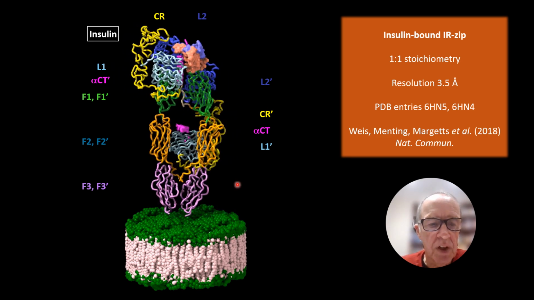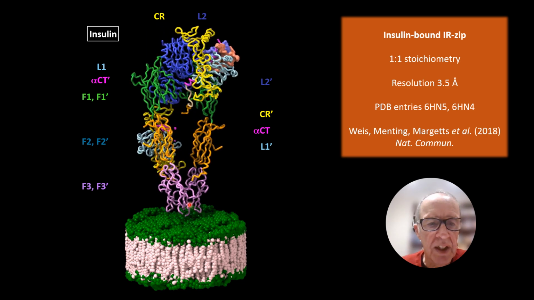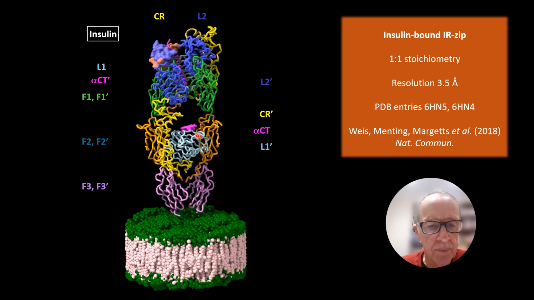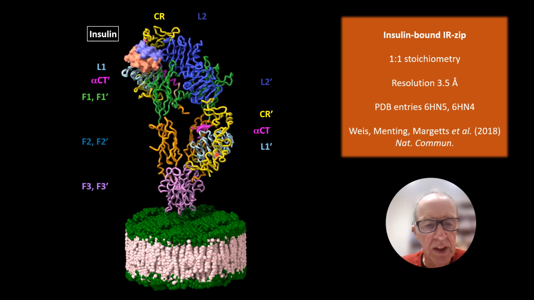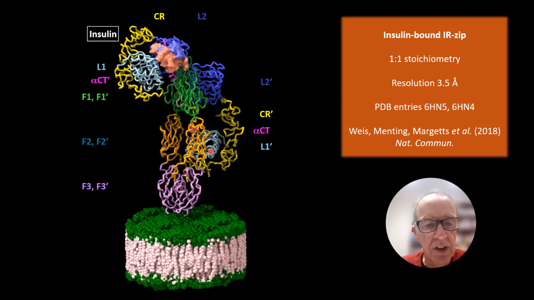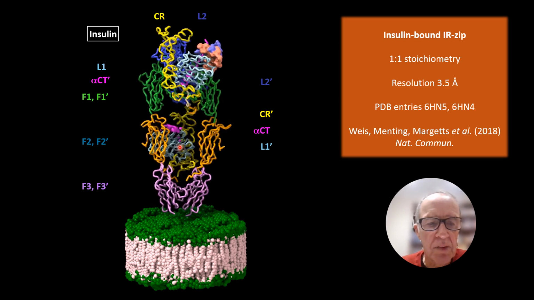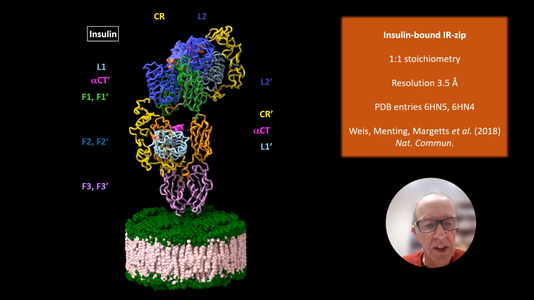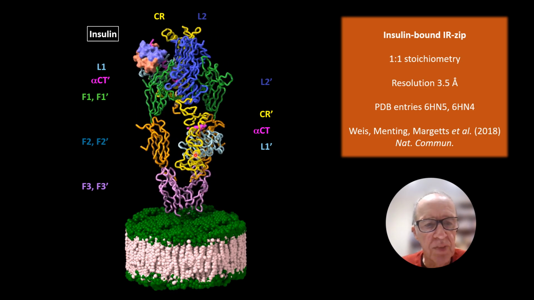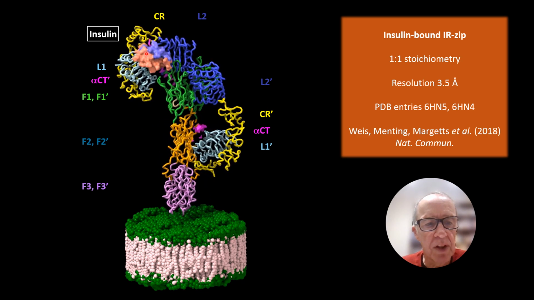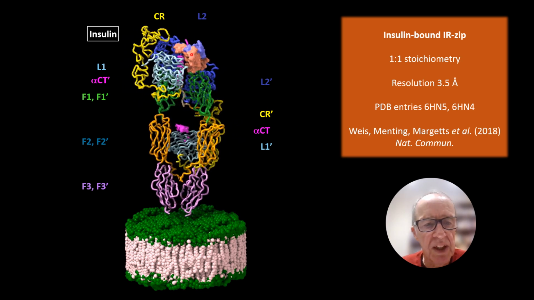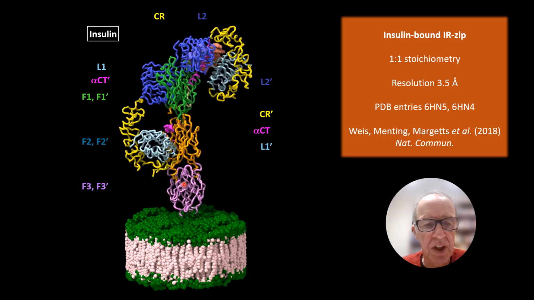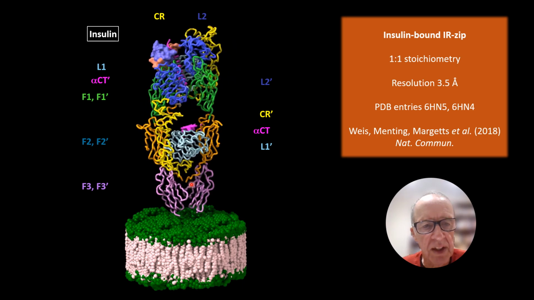You can see within the structure, the legs of the receptor are now together. There is only one insulin molecule bound to the receptor, and that the second binding site of insulin shown over here actually remains in about the same conformation that we see in the APO receptor. So in other words, this L1 domain is still in the sort of down conformation, whereas the other one has swung up into the up conformation. There's the bound insulin. And somehow this together brings about a conformational change that allows the legs to come together.